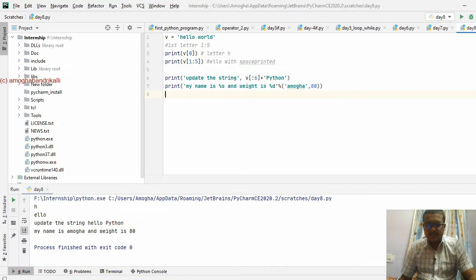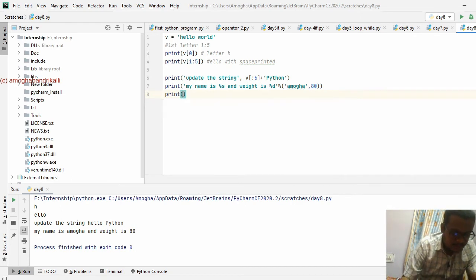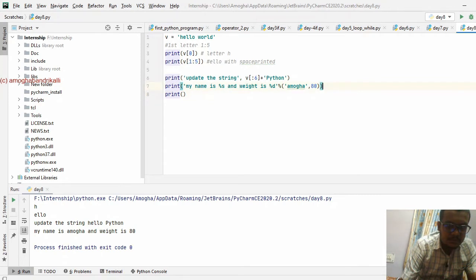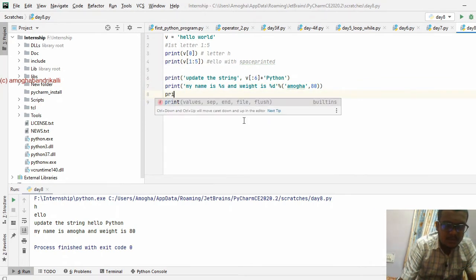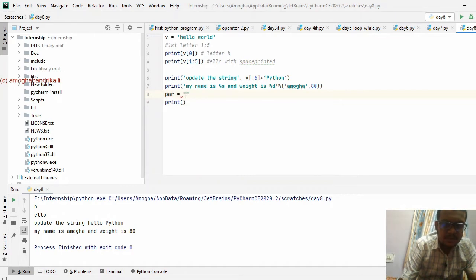So you can just see this in a printing version. So print, this is like a triple paragraph, we can just say that.